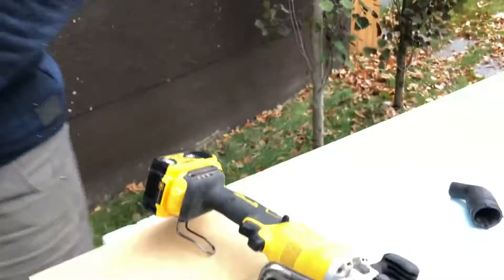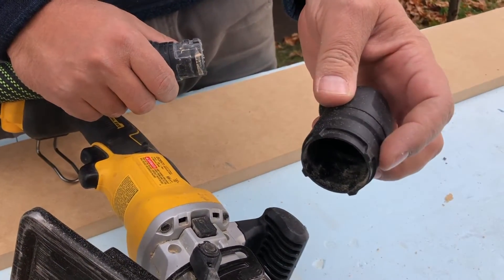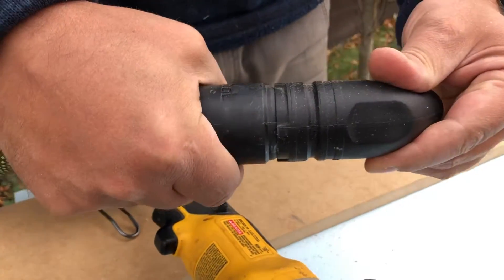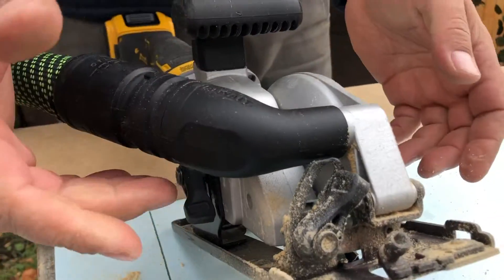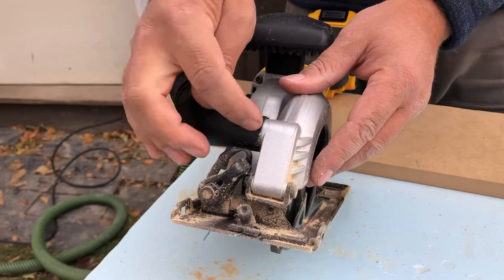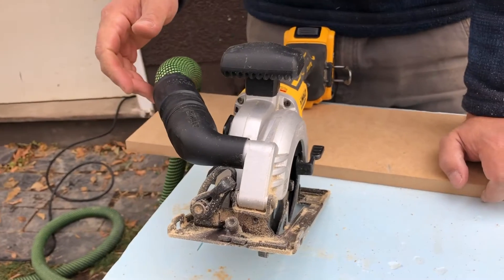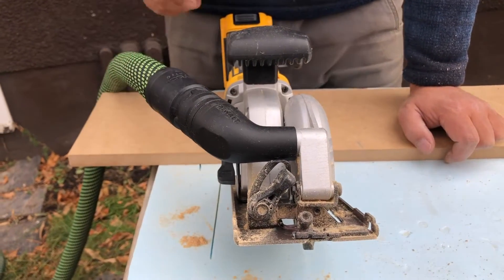Now we'll hook up the vacuum and I'll show you the difference. With the vacuum port, this has the DeWalt quick connect on it — I just don't have my DeWalt vacuum here. The Festool fits in really nice, it's in there pretty good so I'm happy with it. This clip, however, they could make it a little better. I think over time this plastic might start to wear out and then you're gonna have issues. It would have been nice if there was some sort of pin or snap ring that holds this in just a little bit better, or maybe it's on a fixed position and they allow it to pivot.